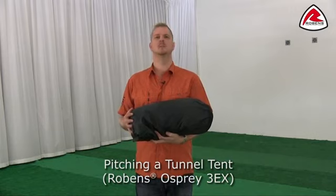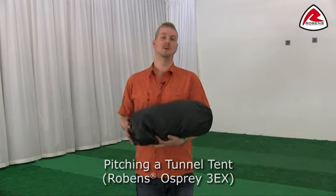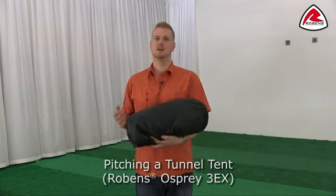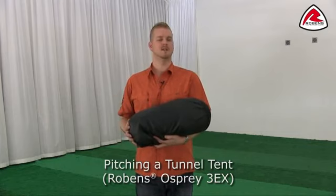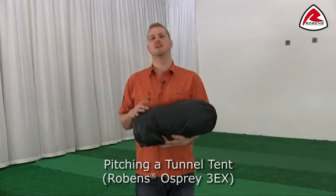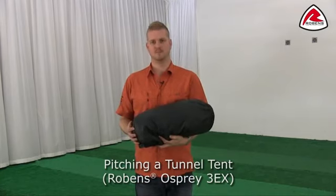In this film we're going to give you some hints and some tips on how to pitch and pack away a tunnel design tent. The tent that we're using here is our Osprey 3EX, which is from our Light collection, but what we show you here can be applied to other tents of a similar style.